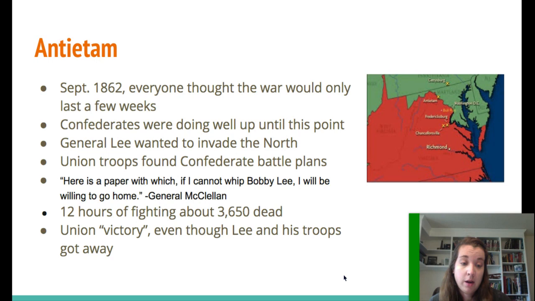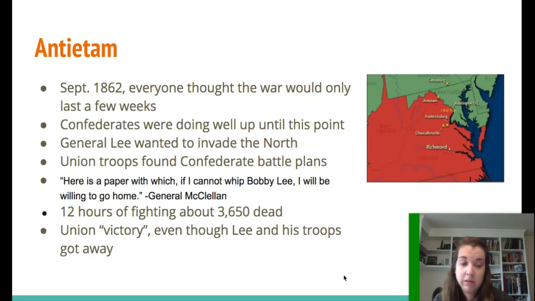So everyone thought after Bull Run, this thing will be cleaned up in like a couple weeks. So those picnickers that went there to watch, they're like, oh, this will last a couple weeks. It's fine. This is cool. We're all hanging out. We're just chilling. And then a year passes, 2 years, coming up on the 2-year anniversary here. And they're like, oh, this is lasting a lot longer than we thought. Just like our quarantine, we thought it only lasts 2 weeks. Now they're like, well, now it's going to last months.